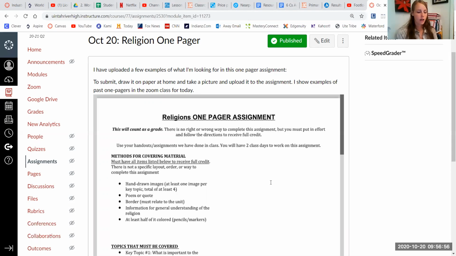Okay, so these are not one pagers on religion, but it's one pagers in general. So these are what one pagers are. I know it'll show backwards for you guys, but for the most part, a one pager will have everything on one page. The most important information about what your topic is on this one page. It's got imagery to help you visualize the things that you're talking about. It's got colors to kind of bring you in to look at it. So here's one example. Here's another one.